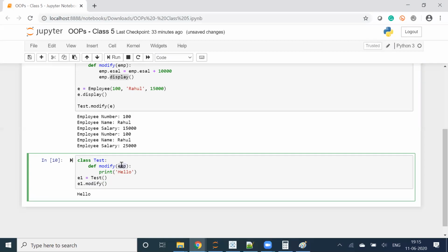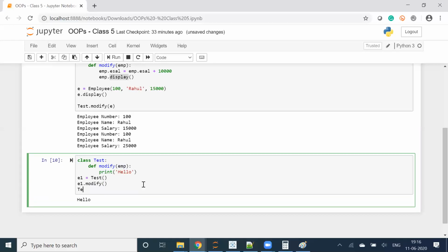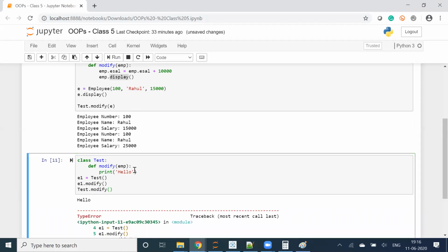This emp will act as self. If you guys remember, we had a discussion in the previous classes. In place of self, I can put anything, but the best programming practice is self. That's why we put self. But here emp is acting as a self. But now, if I will write test dot modify, will this work? It will not work. It will throw me an error.